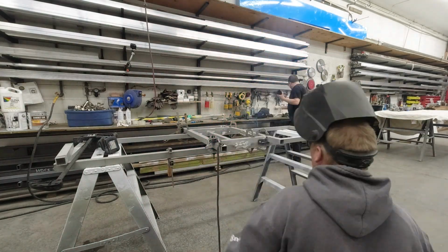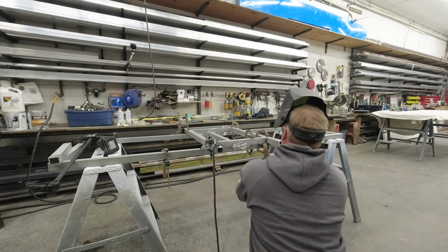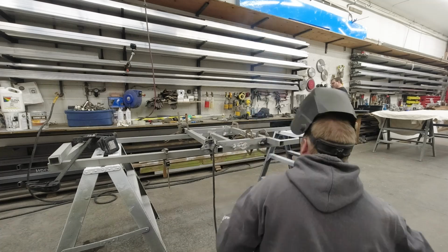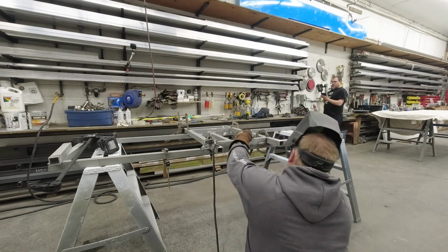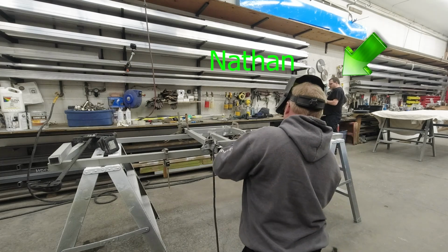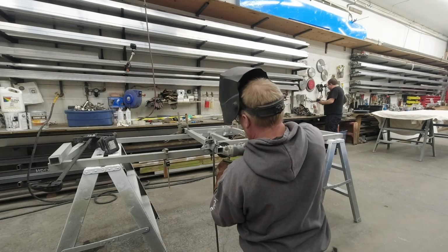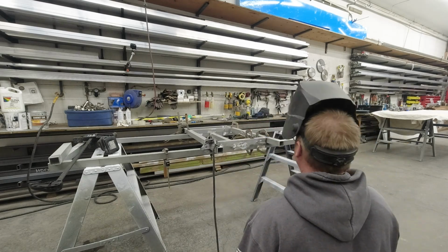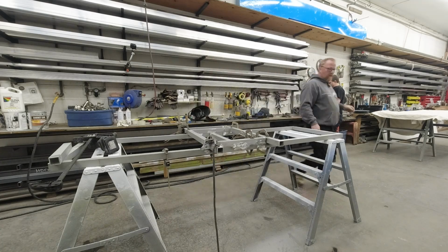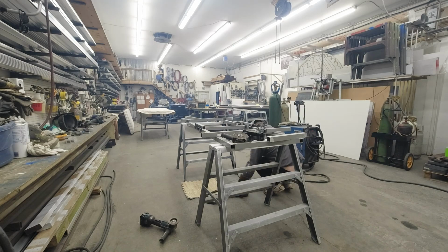Full disclosure on this, attention, alert, like nobody knows: I am not a welder. I only learned this a couple days prior to this actually happening. The gentleman in the top right hand corner, Nathan, was nice enough to lend me his shop and give me some lessons on welding, and we used his very expensive welder. Now, did I learn some stuff? Absolutely. Were my welds the greatest? Not a chance. So I welded in more places than necessary, that's for sure. Some of them turned out amazing.